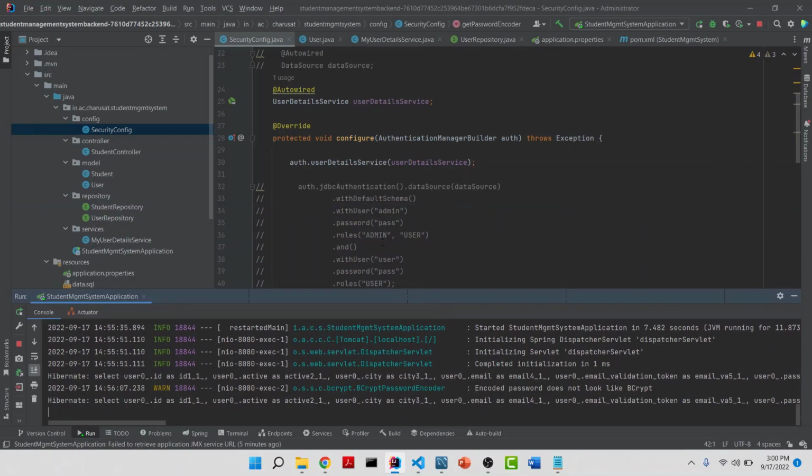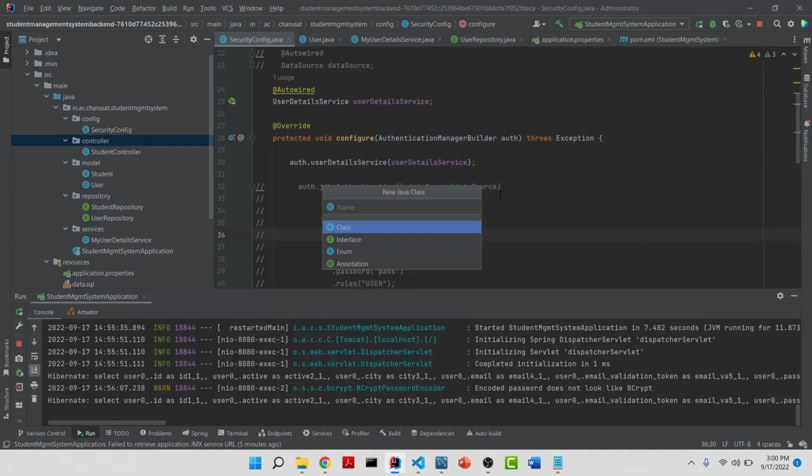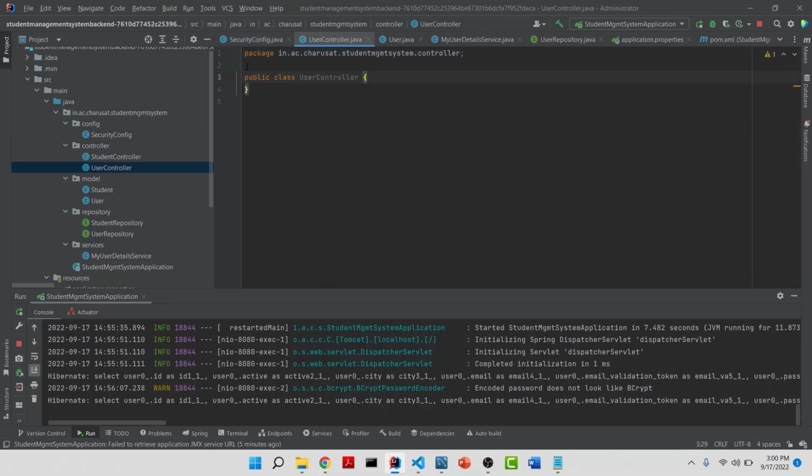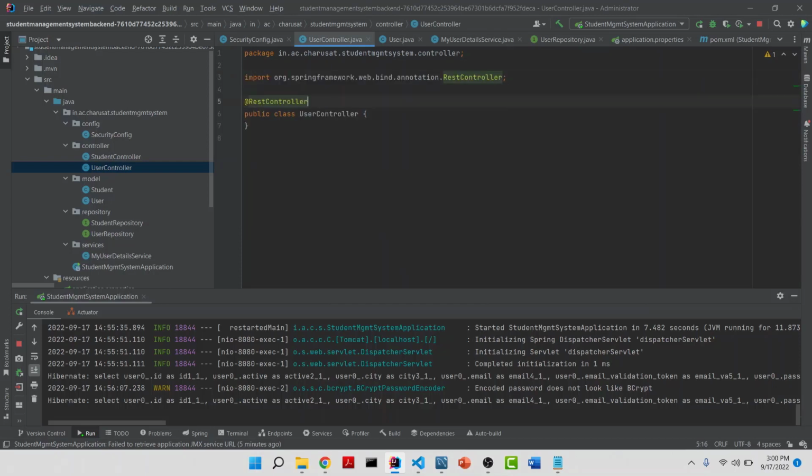So here in this backend application, I'm going to add a new controller, let's say UserController. And obviously I'm going to annotate this with @RestController, and then it is going to become a controller, right?